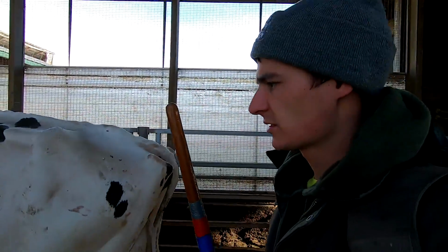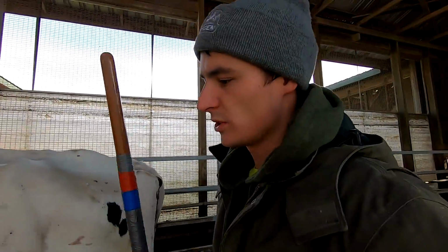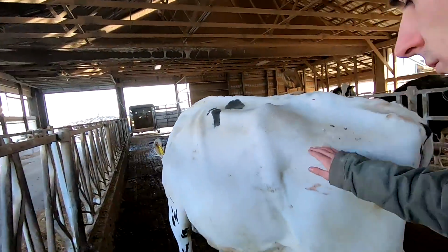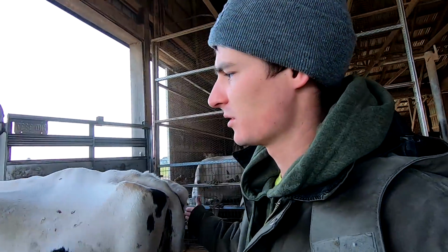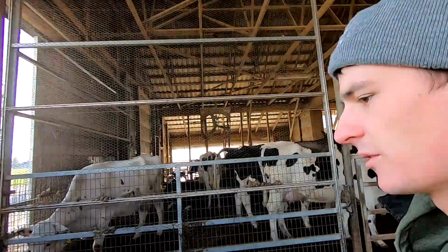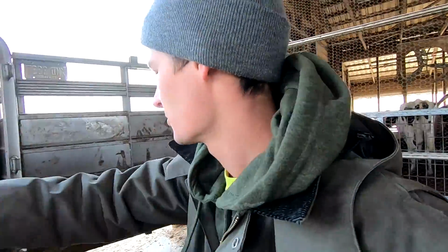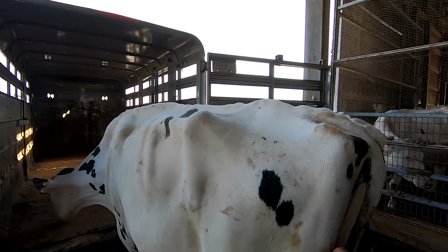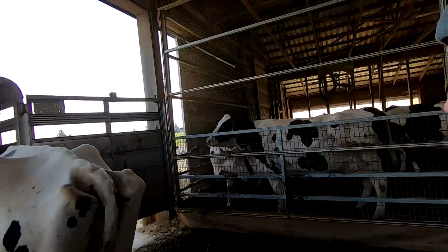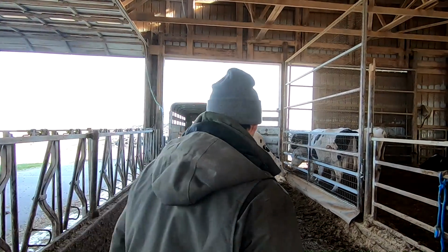You know, if I had space for this cow in the special needs pen permanently, it'd be a good spot for her, but we just don't have the capacity for that. It's just part of the deal. You know, these cows, I recognize them all. Not even by their number, just looking at their face, I'll know. Kind of can tell which cow's which. They're not quite like pets, but I'm very familiar with the animals. It's working with them every day. You get to know them pretty well. This one's gonna need a little bit more encouragement.